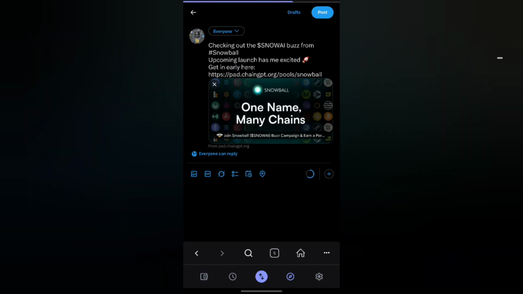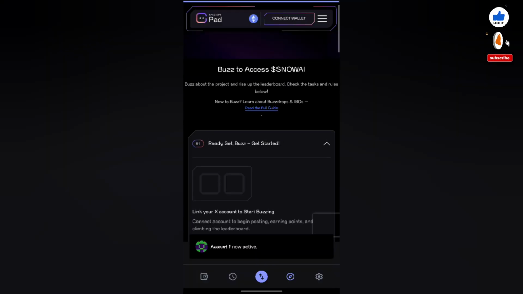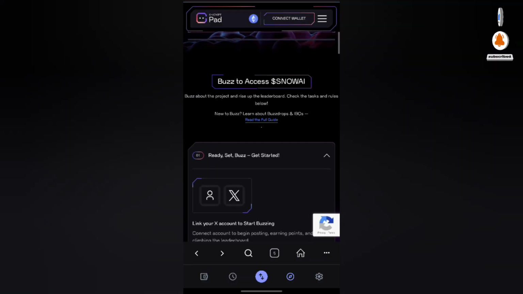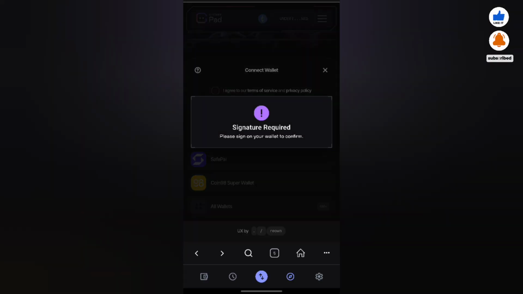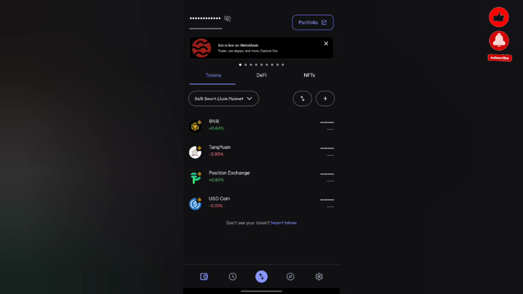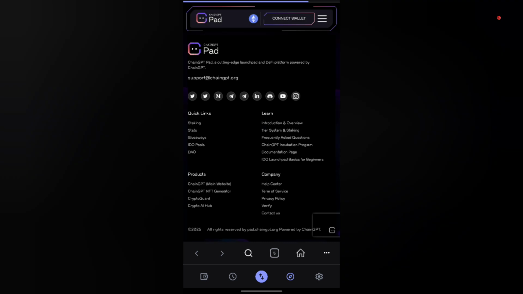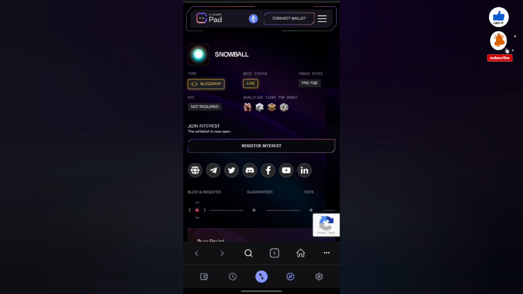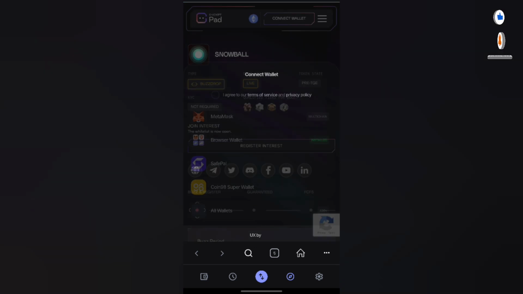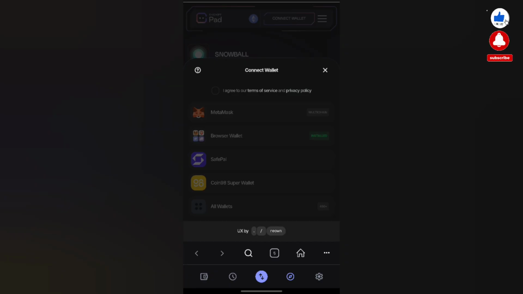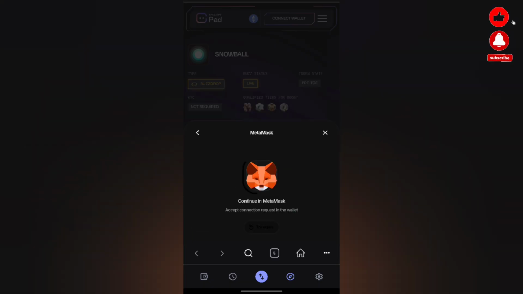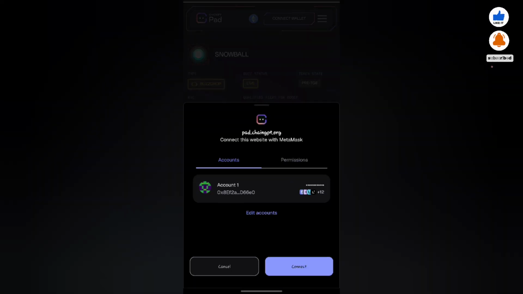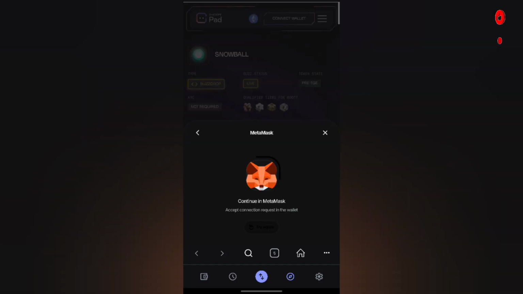You earn a lot of points from each post, and get bonus points for using these certain tags that I told you about and mentioning the ChainGPT related tags. Don't forget that you can also stake your CGPT token to get an automatic points boost. You can refer friends to also earn points. So how are these points calculated? These points are calculated based on your social media engagement, your CGPT staking and other activities. The more you participate, the more points you will earn.